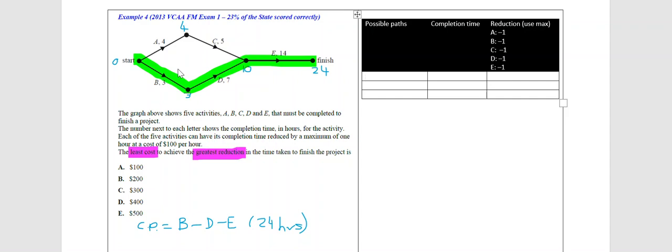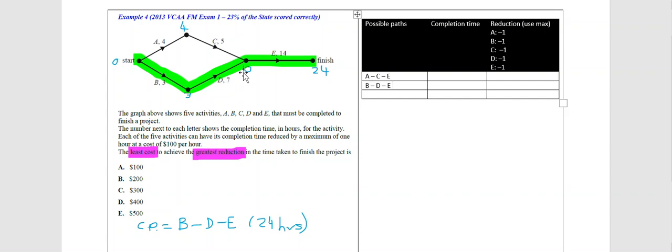And this is a very simple diagram. There's actually only 2 possible paths to take from start to the finish. I could do A, C, E, which is one possible path, and the other one would be B, D, and E. So only 2 possible paths.